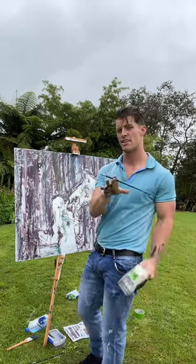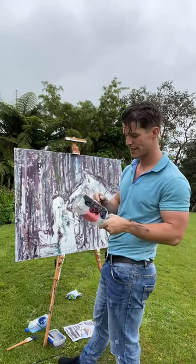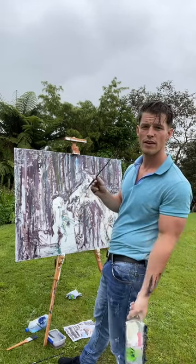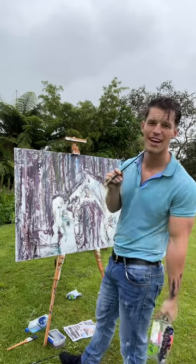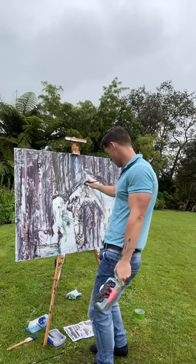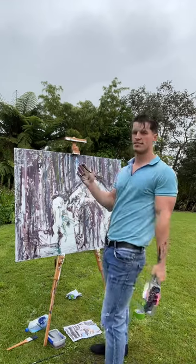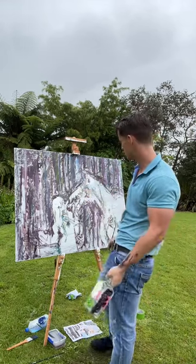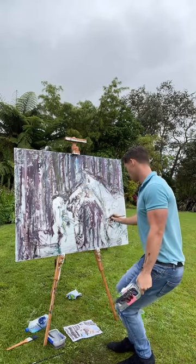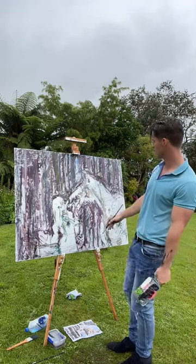Yeah, so 7 hours, but you do them in little stints. So that's the way you do it. This one here we'll do about 2 hours on, and then after 2 hours the paint's gonna get too thick. We're gonna have to pause and we're gonna have to come back to it.